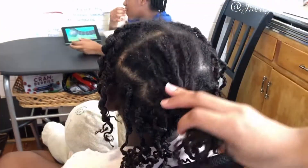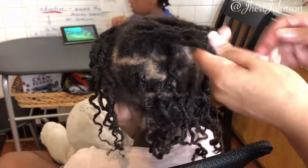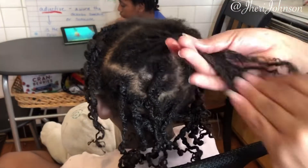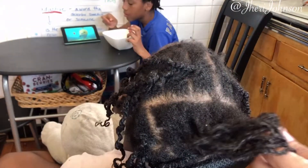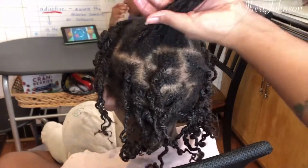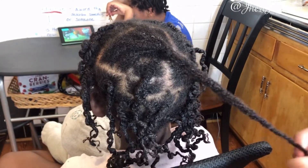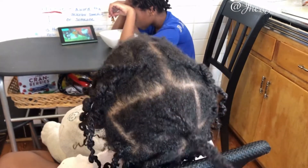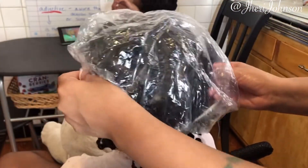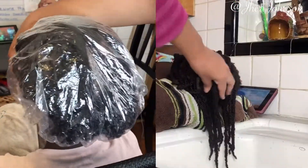To handle this matted mess I created for myself, I'm going to start by pre-pooing Taylor's hair with coconut oil and water. We are using our energy wisely here — what you see on camera today is our last section; I did the rest of her head over three days. If you have a project like this on your hands, plan accordingly. The purpose of coconut oil is to make the detangling process a little bit easier. I put a plastic bag on Taylor's hair, threw her in the tub, and allowed her hair to soak in all that moisture before we started detangling.